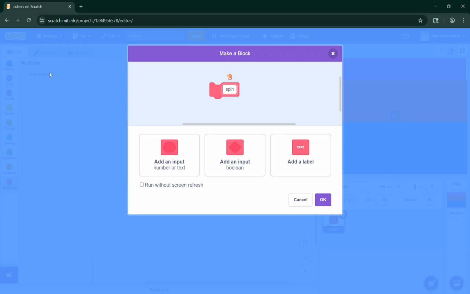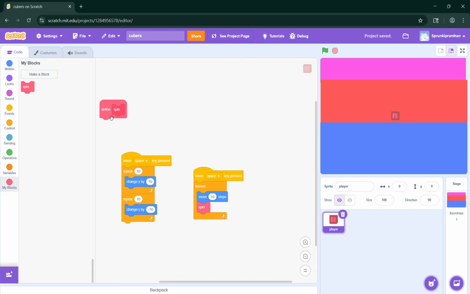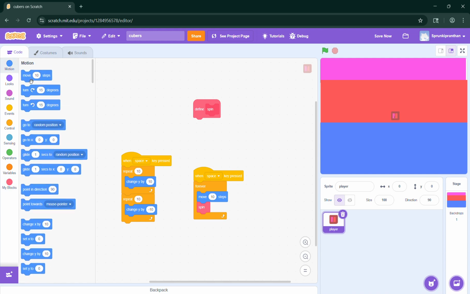I'll call it spin. So we got the spin. So when it spins, it has to move. Move 10 steps.